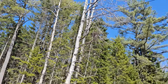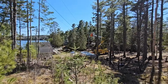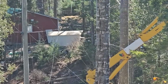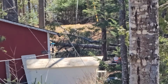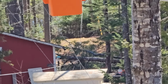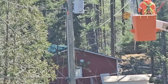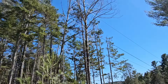The reason for that is, off in the distance, there's a tree that came down through the primary and neutral. All the wires are all over the ground there. Look at that, I can zoom all the way into the tree. So that tree has a ridiculous amount of tension on that telephone. You can see the wire going up to either pole. It has the telephone wire right down on that guy's shed almost. So that tension is causing the rest of our wires to go slack.